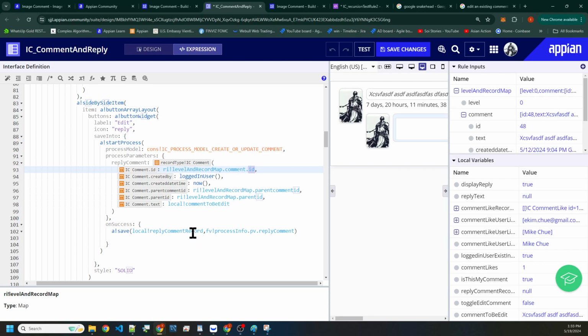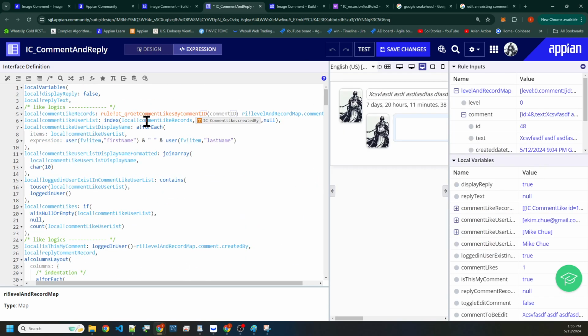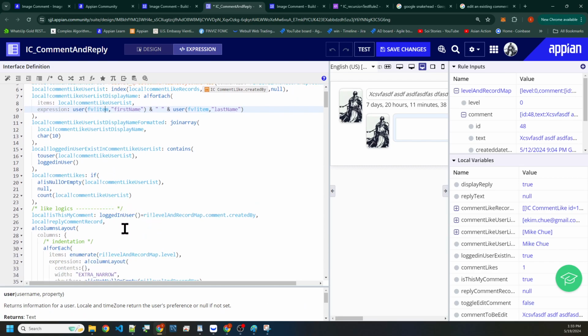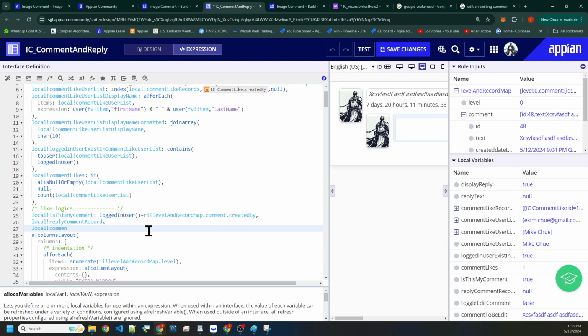So now keep in mind, we can just update this, right? But we actually need another variable for edit comment, right? So we actually need another one that says comment edit comment record, right?